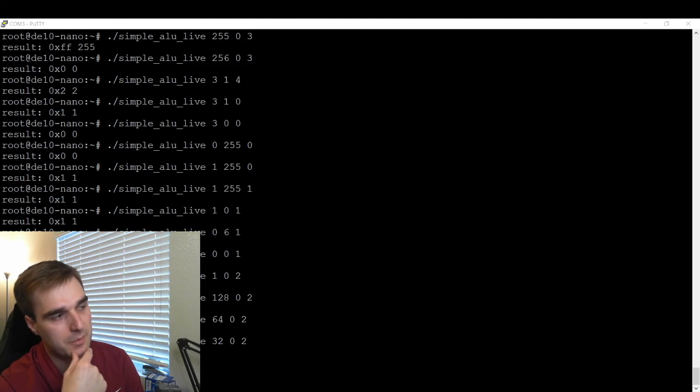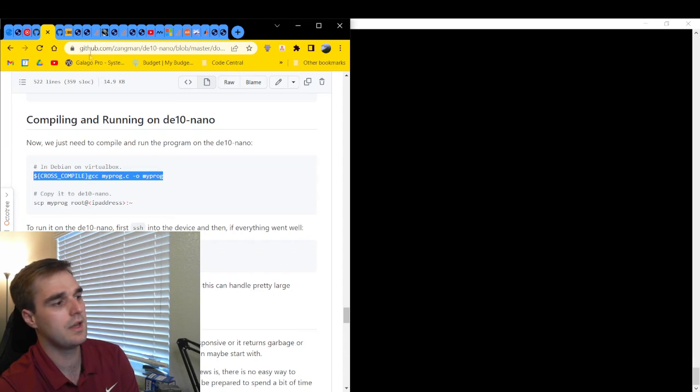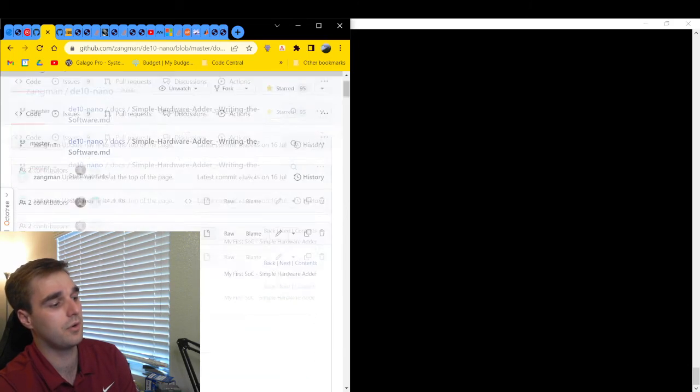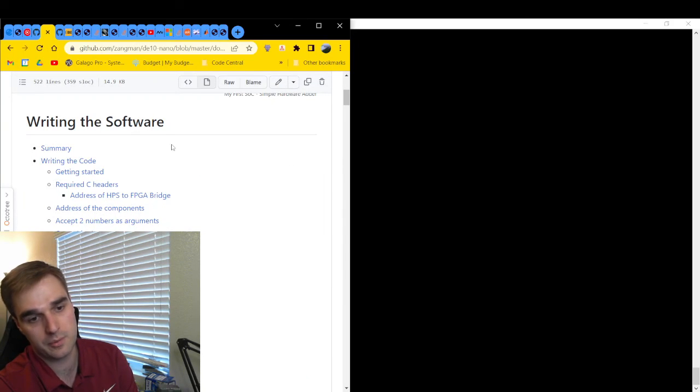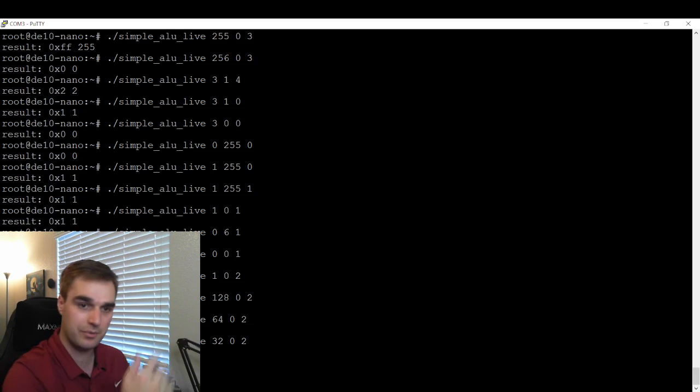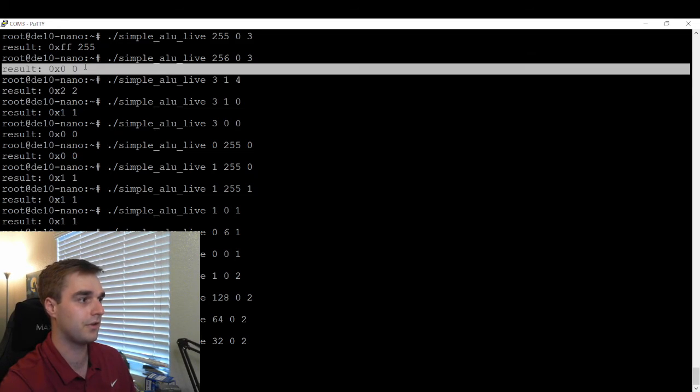I guess one other thing that would be interesting is adding a multiplier in there and having a multiplier mode. But yeah, this is sort of a proof of concept that we're not just limited to a combinational parallel adder, like a full adder. We can actually hook up whatever we want to the HPS and do really complicated designs and simply print our results and read the results right here from Debian Linux, and I think that is super awesome. So this was a really satisfying video to make.